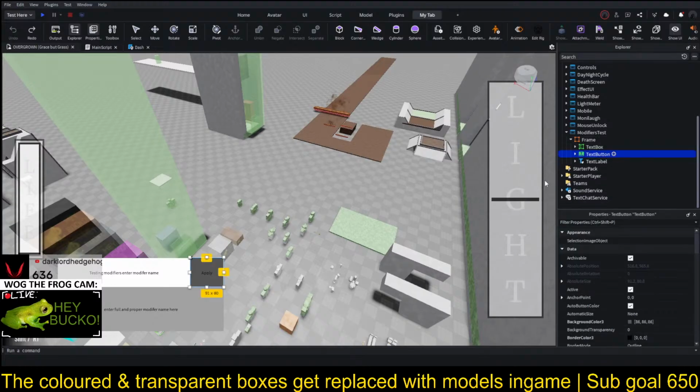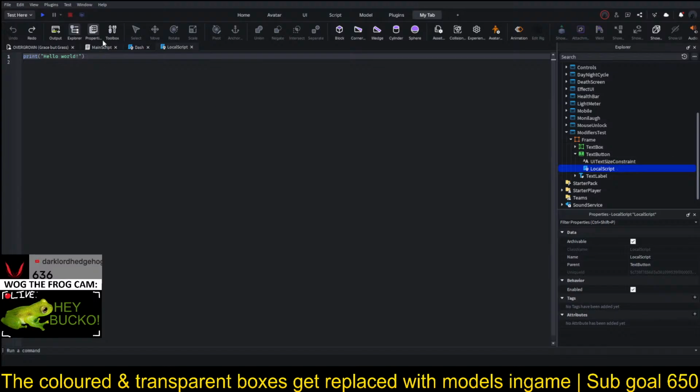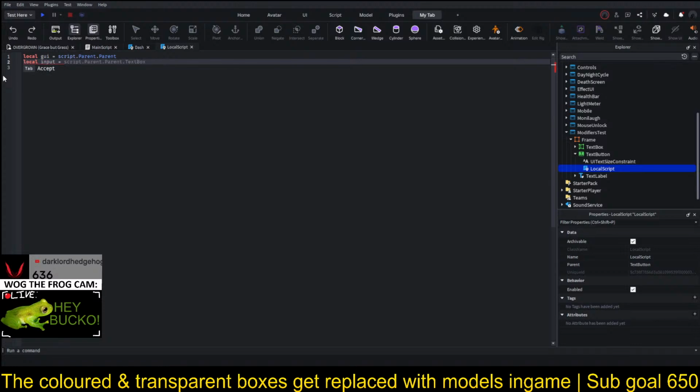Then we're going to add a local script. And local GUI equals script.Parent. Local input equals GUI.TextBox.